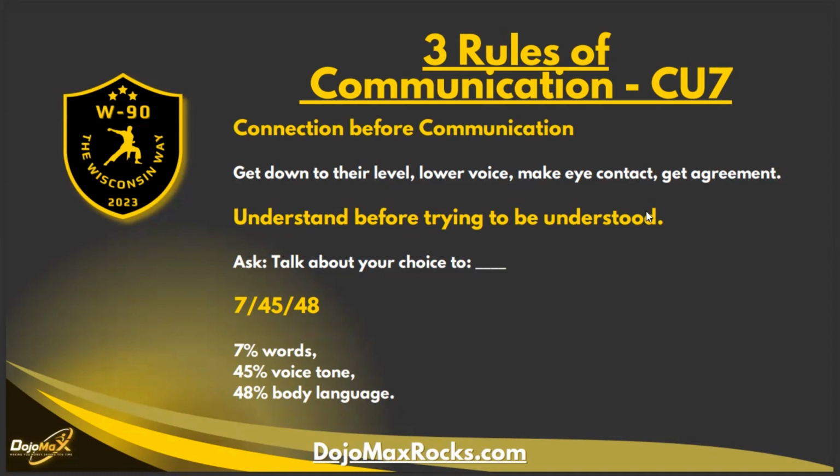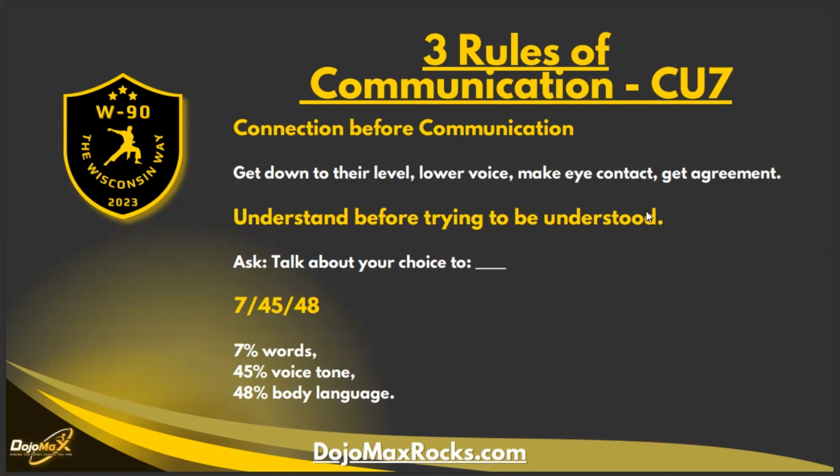7-45-48. This comes from a world-class communication business trainer, Rudy Mick, 7-45-48. You may have heard this before, but when you're trying to communicate with somebody, only about 7% of that comes from the words that are said. 45% will come in your voice tone. We do a drill where we say hello six different ways. Hello, hello, hello. You can go on and on with how many different ways you could say that, voice tone. And of course, your body language.